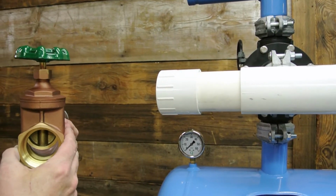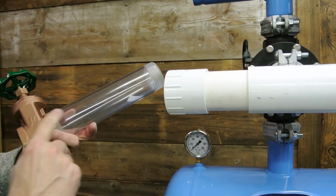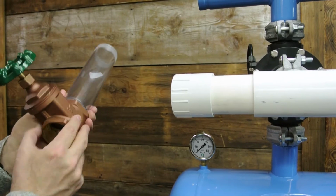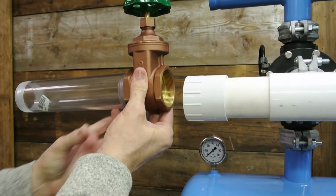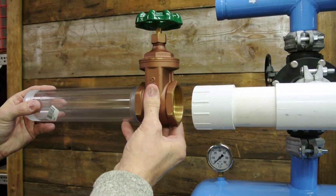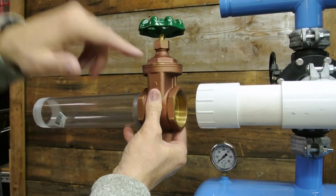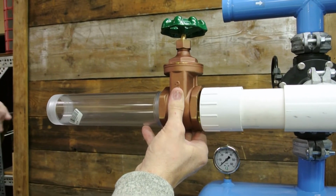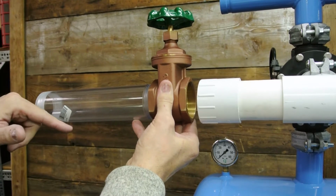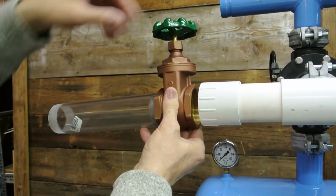Now to install the valve and the sight tube. The valve and the sight tube need to always be the same size as the backflush line. Never restrict them down. You'll take the valve, you'll have a nipple in between here, and then you'll put the sight tube onto the valve. The valve is there so we can squeeze it down a little bit. That way, if we're rushing a lot of our sand out, we'll see it in the sight tube and we'll be able to squeeze it down with the valve.